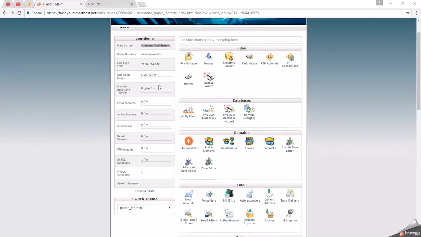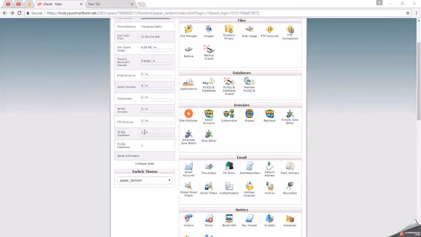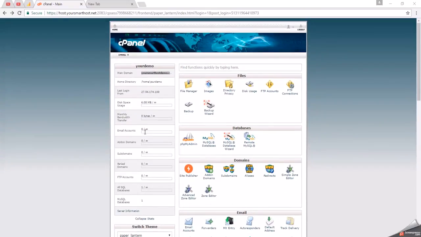On the left side here, you can see some stats regarding your server. We might not use them every day, but it's good to have a note of it. I'll start with the disk space usage. This shows me the files and the space that my files are using on the server. There is a specific limit, and if by chance we exceed it, you won't be able to add any more files. So we should make sure that we monitor this every time we are uploading new files.